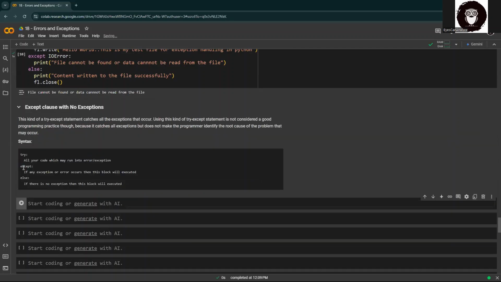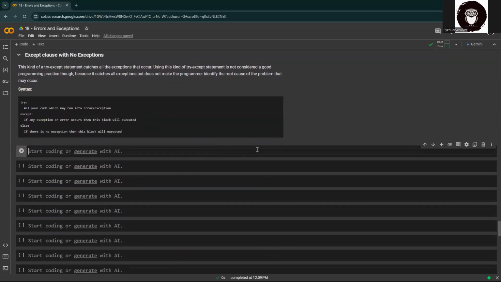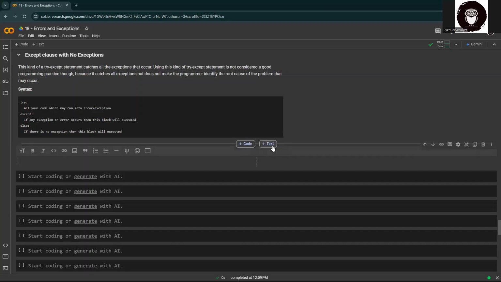Okay, so this is not good practice. I usually do not follow this, but this is what you can do for a general case, whether your program is encountering an error or not. It can help you bifurcate the error, and later you can check the specific error and throw that error into your block. But this is not a good practice. You need to understand where the error has occurred and what kind of error has occurred. That's very important for any error or exception handling.